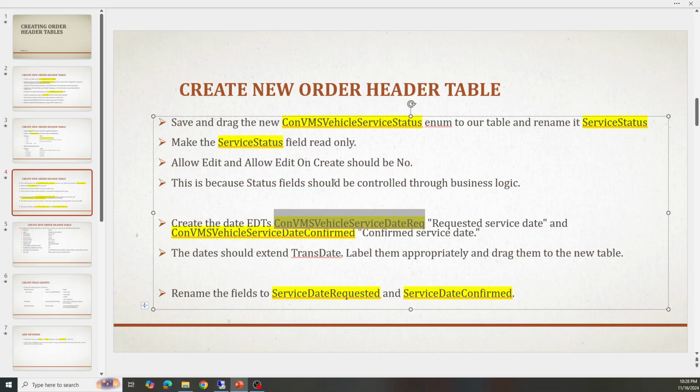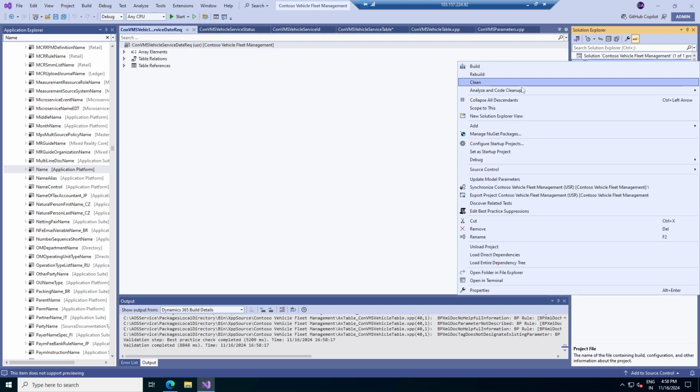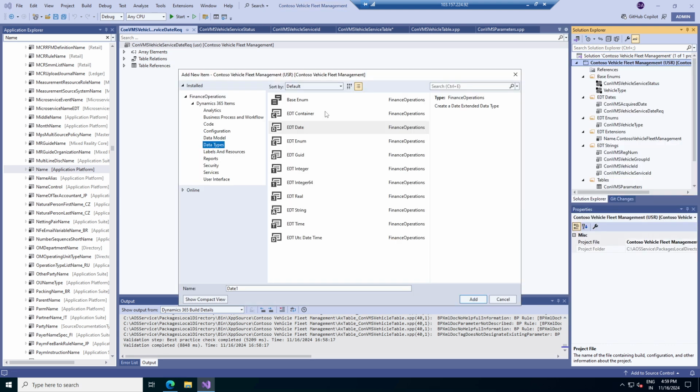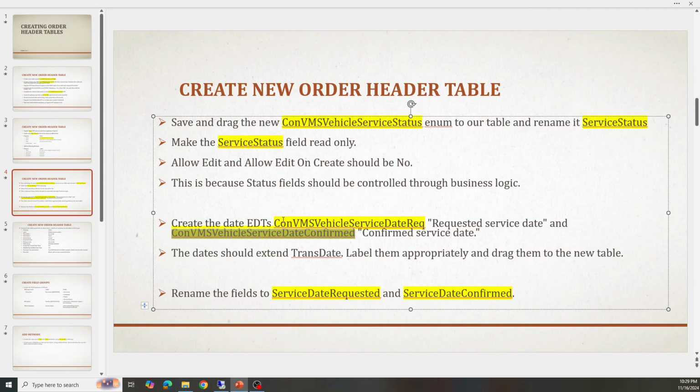Then secondly we are going to add this also, control C, and over here going to add new item, date, control A control V. This is also done. Okay, so two dates we have added.